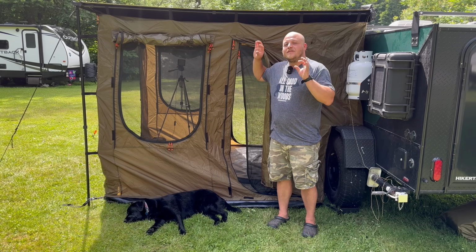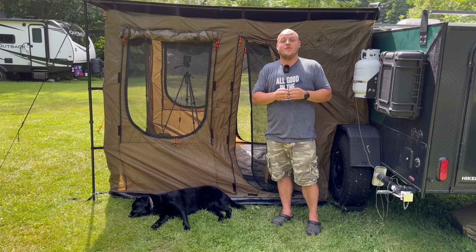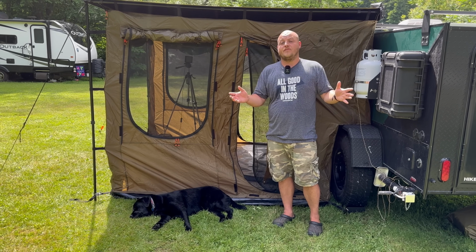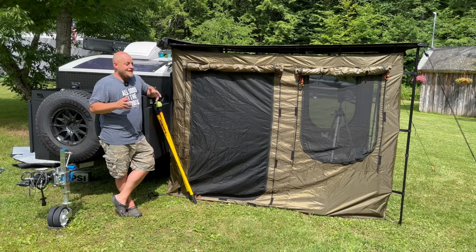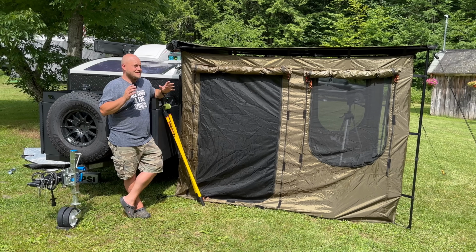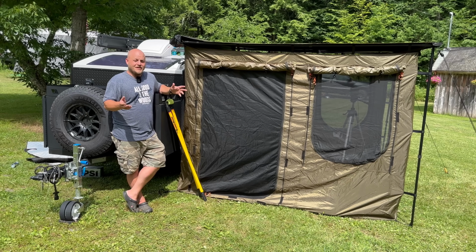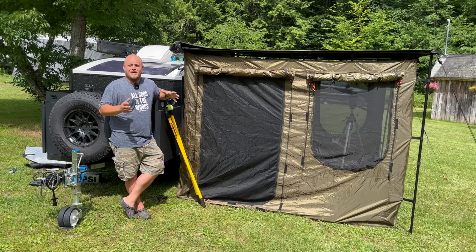There's a bunch of little things that he's done to make this room super, super useful for me, and it's gonna stand up to the weather, and that's made all the difference. So as useful as this seems, I've always had mixed feelings about these awnings and these awning rooms. You might have noticed that for 3 years I've traveled the country in a tiny camper, and I did not put one of these on my camper.